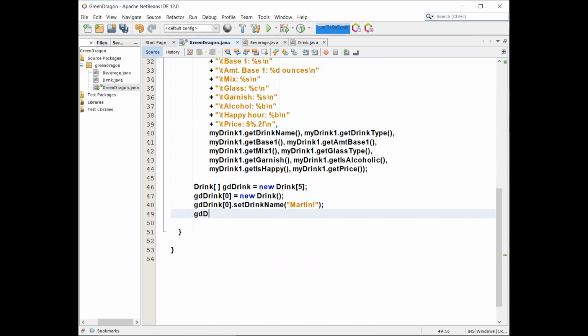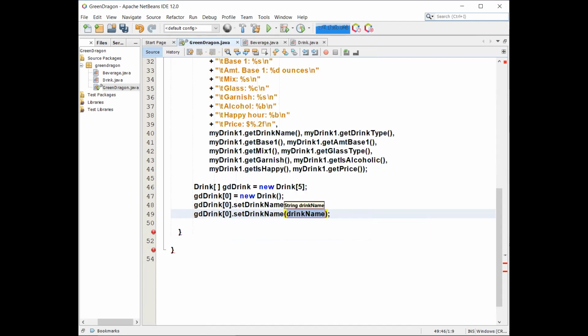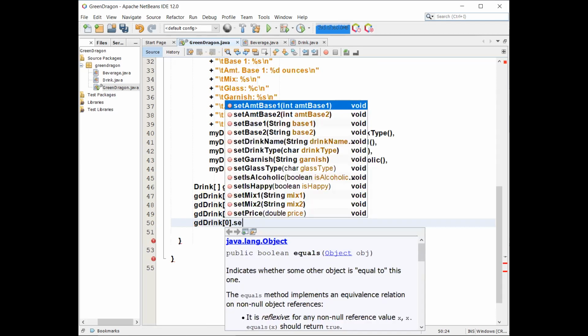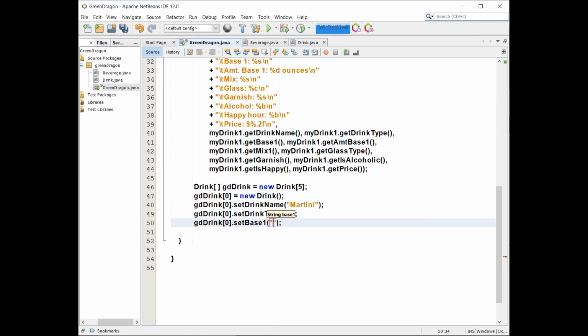And GDdrink[0] dot setDrinkType, and this one will be H for hard liquor. GDdrink[0] dot setBase, will be gin.